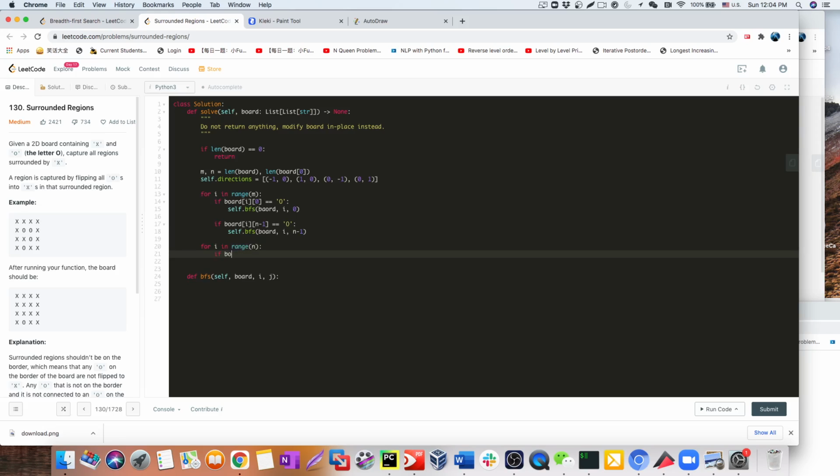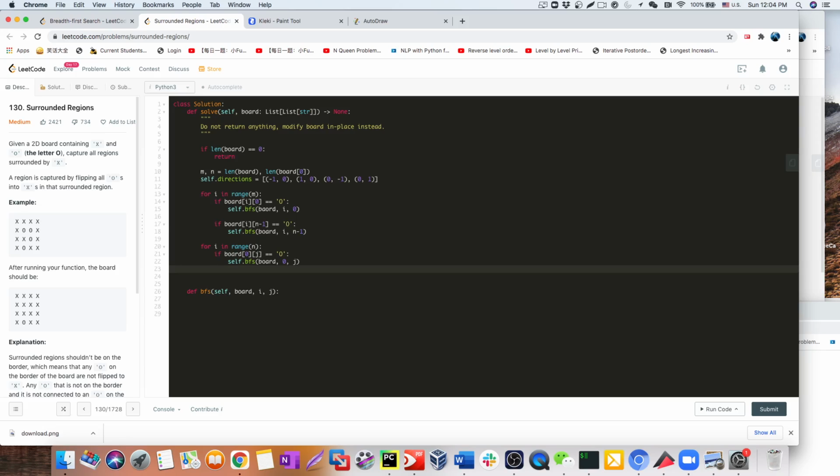Okay, so if the board at 0, the first row, and we move the column and it is equal to O, then we do a BFS, and we pass in the board, we do 0 and J as moving.